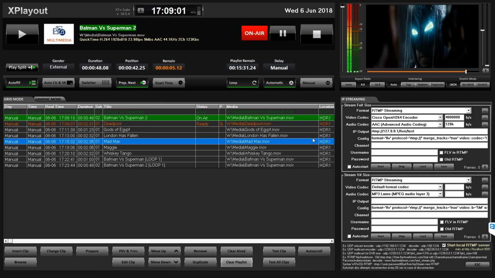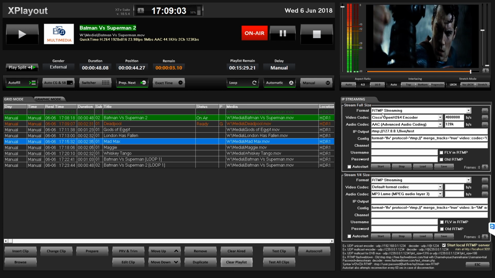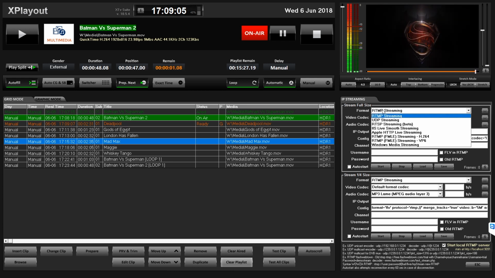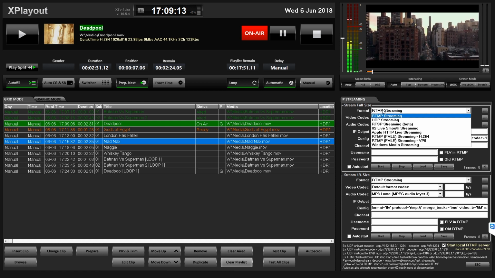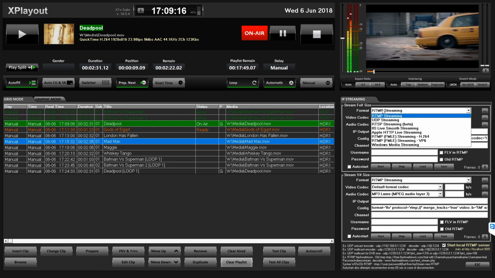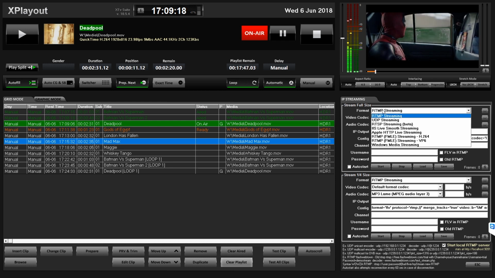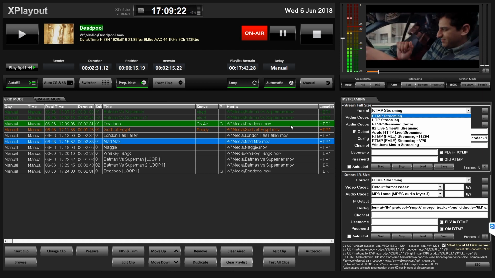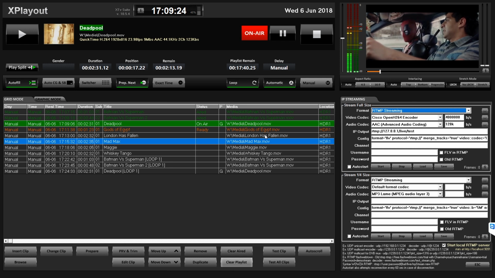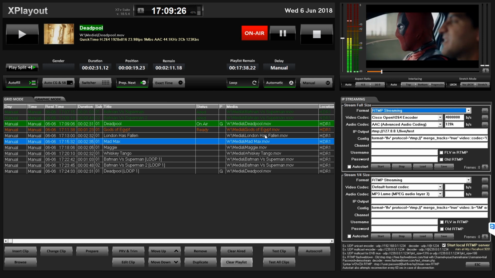Last thing on the playout, we also have an IP output. What does this mean? You can stream this content directly onto your web page or Facebook or YouTube, or use broadcast formats like UDP to send your stream directly to your cable company, and it allows you not to purchase an encoder, because the system is doing the encoding inside. And this is just the first and the main features of the system.